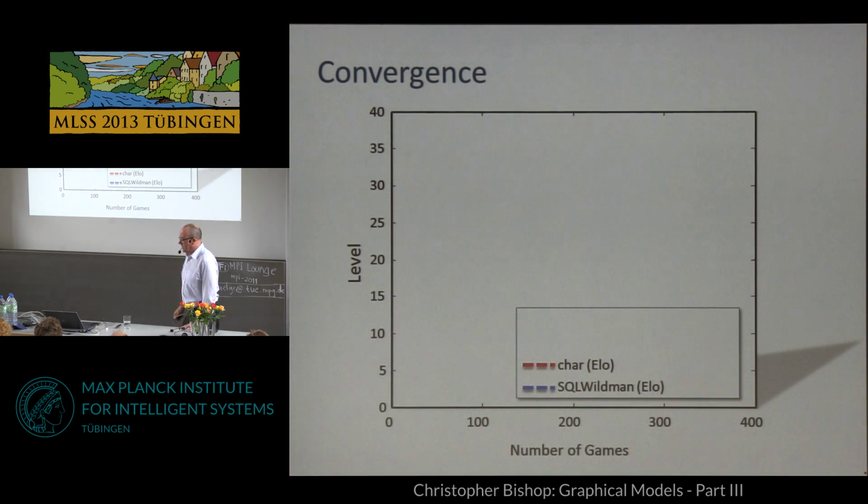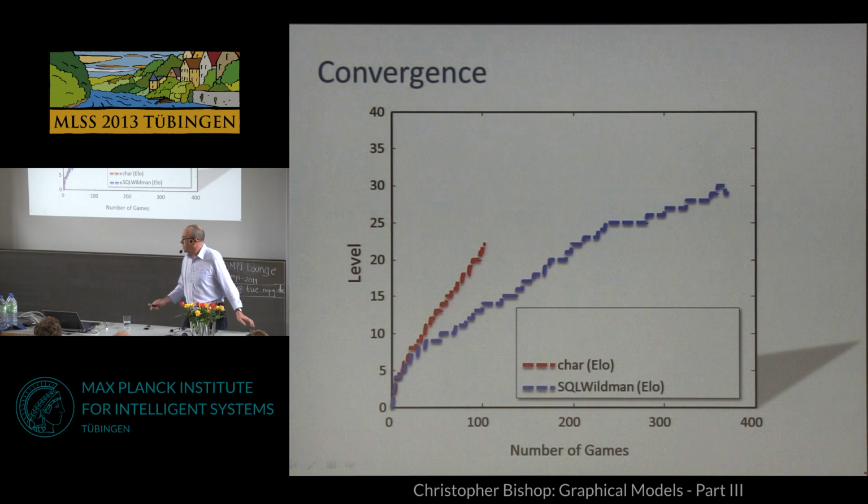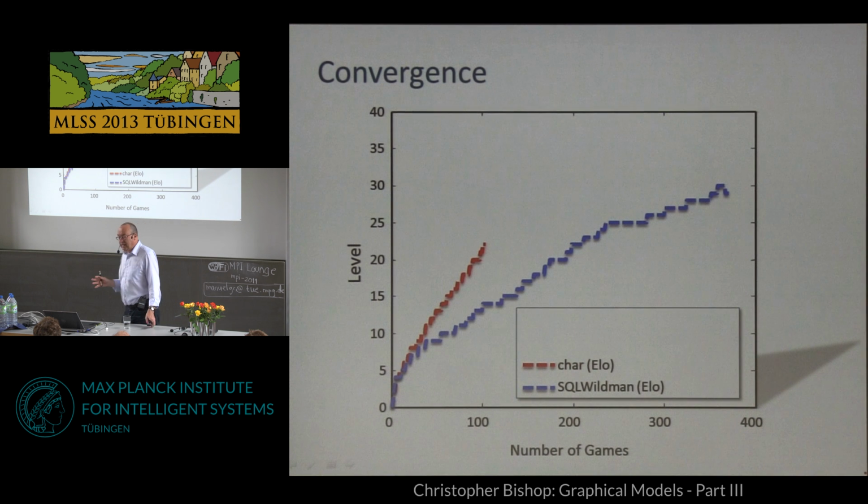Let's have a look at some results. So these are the results for 2 players out of a data set of thousands of players, and this is the number of games they play. Notice the axis here is 100, 200, 300, and we've got these two people playing this online game, not just against each other, but against lots of other people. And this is what ELO gives for their estimated skill value as a function of the number of games they play. And what you see is that everybody's starting off at 0, and as they play more and more games, their skill level is evolving, and you can imagine it asymptoting, and eventually it will converge to some skill level. And that's ELO. ELO just has a single number for every person.